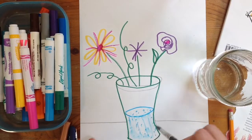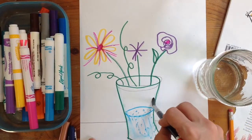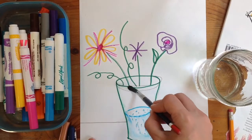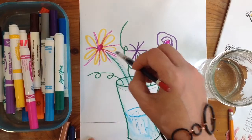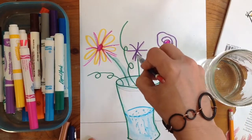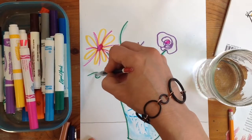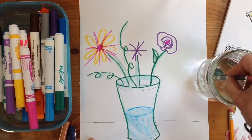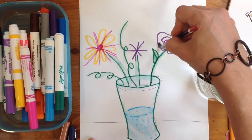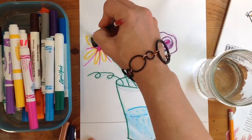You don't want to get it too wet, because it could put a hole in your paper. And you also don't want to rub too much, like it is paint, because it's actually going to start to make the paper fall apart too. So just a tiny bit of water, and see if we can see this marker kind of turn into watercolor. I might want to wet that a little bit more. Ooh! This is fun. Color that in. I'm going to put a little bit of paint right there.